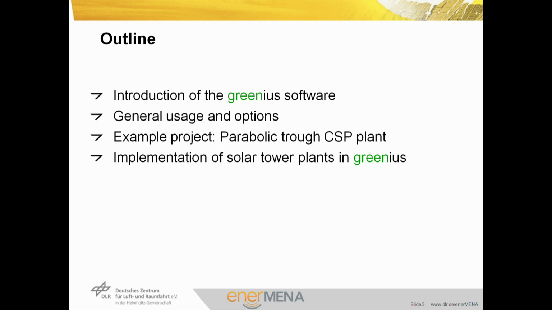My presentation may be divided into these sections. First, I will give an introduction to the Greenius software itself. After that, I go to general usage and the options of Greenius, and I will run through an example project, in particular a parabolic trough CSP plant. And I will also talk about the implementation of solar tower plants in Greenius.